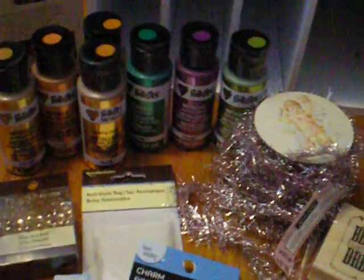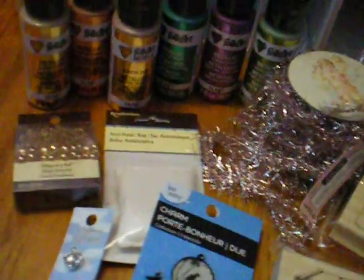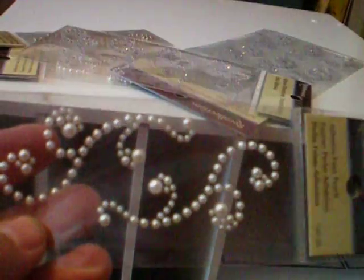I got some bling. I got these here — kind of a brown — and I got some white. I actually got another one of the brown, and I got a package of these and some of these. There's another one of the white. Some of them I got two of, some I only got one. And then I got the tiny type, so I can do some wording in my journals and stuff.